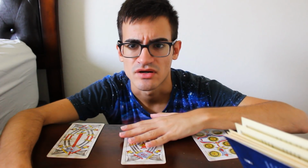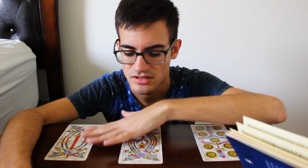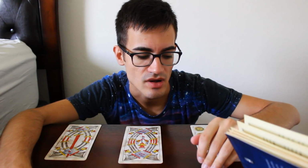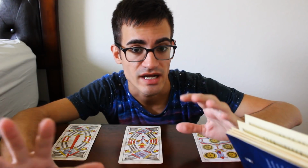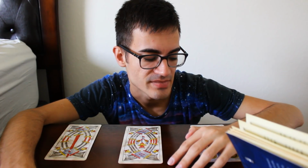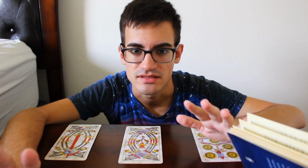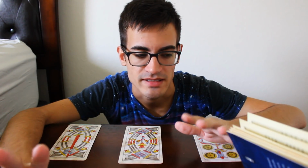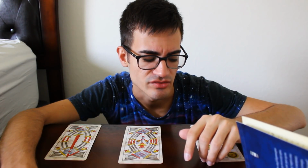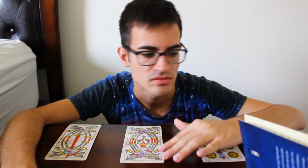And the funny thing is, before I even knew what these are, you just get a certain energy from these cards, so you definitely feel a change, a shift in the air, a disruption. I definitely sense that here. This is something in your past, though. So I'm trying to go off my last reading where I said you're getting in your shell right now and dealing with something very heavy, emotional. And so I feel like something took you off guard and swept you off your feet, and you were like, okay, this is it. I'm going to take a break from this. I need to step back. I need to focus on something else. So it's trying to lead you to something better coming.